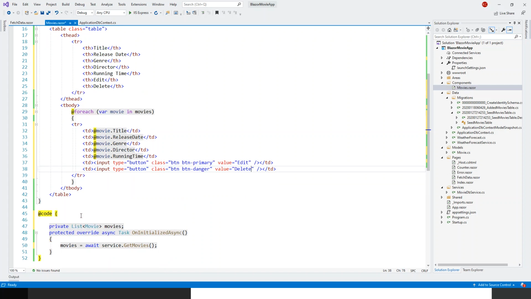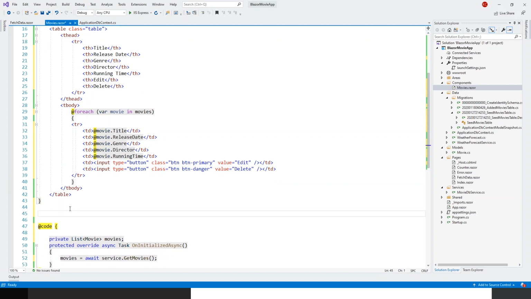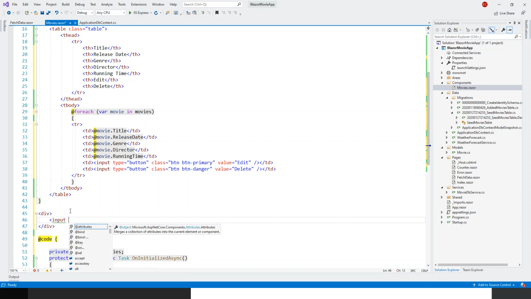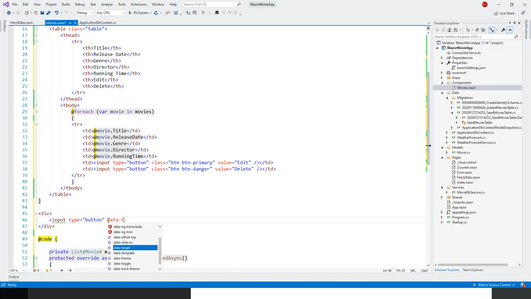And then finally I'll have a button which is for adding a movie, so that I will put within div and end div. Here I can't copy really because it's of a modal type. Input type is still the same, type equals button, and there are 2 attributes. I will come back to them in a later lecture, data-toggle and data-target.